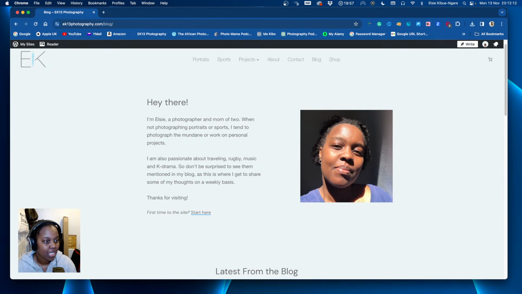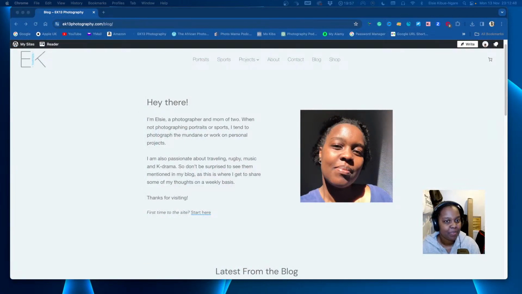And it looks like this because I'll just quickly, I'm trying to see if I can move myself out of the way so you can have a look at what I look like right now.